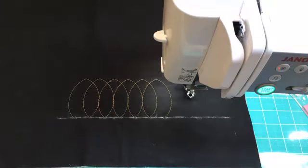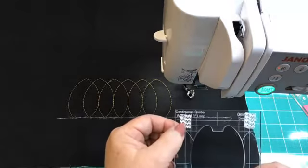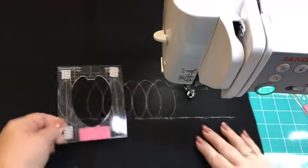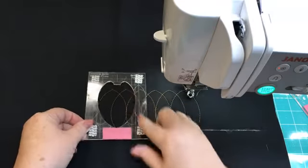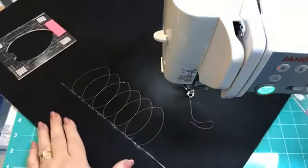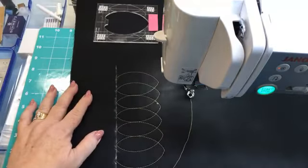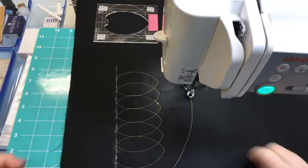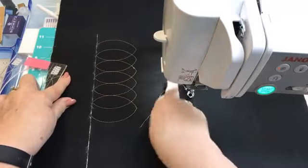3 inch, and I'm trying to see what's underneath what I covered up. I think it's trying to tell me that it is a certain distance wide and I can't really read it. So I've covered it up with my stable tape, so I can't see that, but it's part of that. And so you could either have your line at the top you're working with. Like I said, I like to work with the line at the bottom. So either way, it's pretty much going to do the same thing. You're getting these loops, the close on opposite sides. So fun little border, one that you can play with.